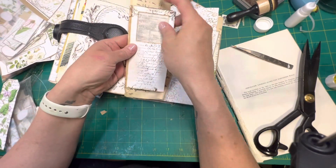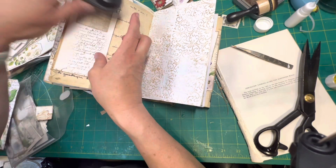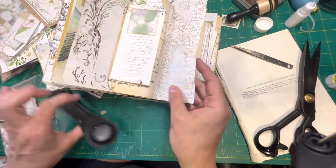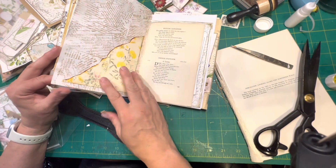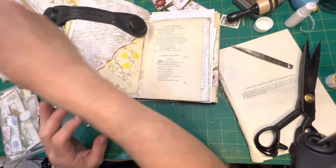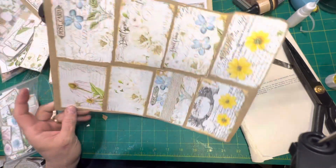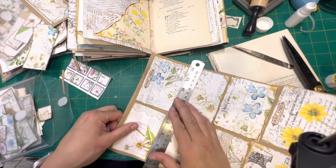Okay, so there's that. What's on this side? Ooh, see, there's another tag spot. That's flippy. What is that? I don't know. Okay, so now we need to find a top. Oh, I like this tag. That's why I got that tag out, because see, you can see the flowers in it. That's cool. Ooh, what was this? Oh, it's a piece of paper that I actually used for stamping and such. Okay, nope. I want a journal card. That is what I want. Excuse my reach. I'm gonna grab the big metal ruler. Okay, I want this one.